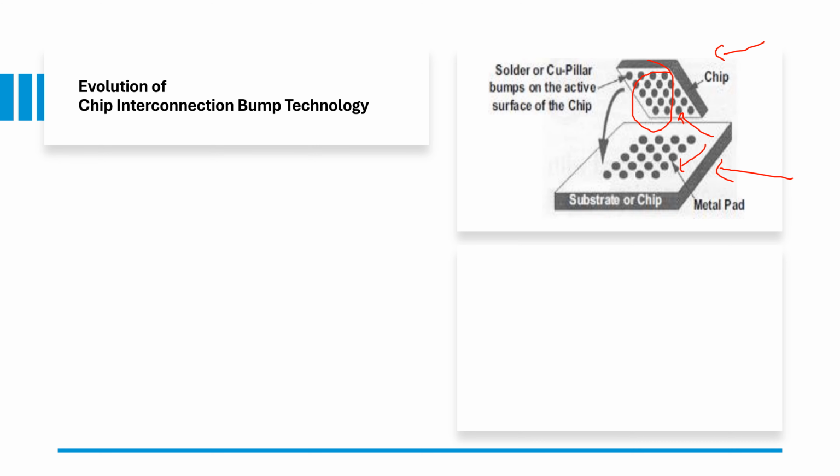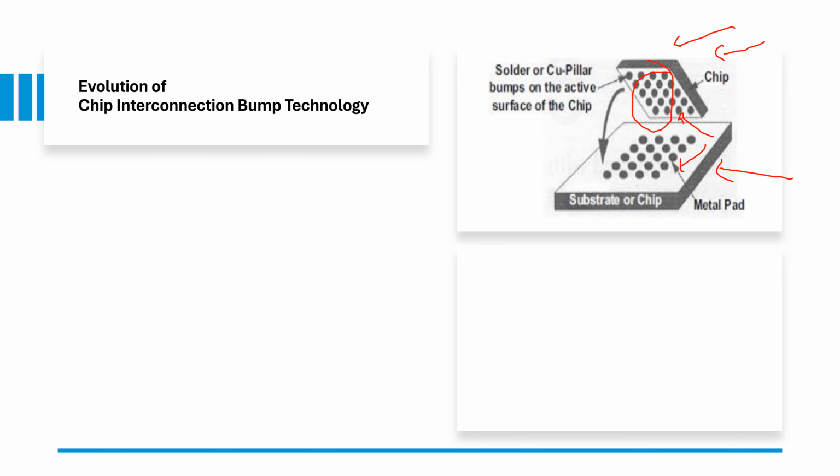Coming to C4, it is also a bump, the solder bump we call it. C4 stands for controlled collapse chip connection. This is a specific type of bump technology where solder bumps are formed on the chip surface. Then when the chip is flipped and placed on a substrate, we are talking about flip chip. This makes connections by automatically collapsing, controlled collapse chip connection. That's what we call C4. The next evolution is micro bumps, a more advanced type of bump, typically smaller and made of copper, used for higher density connections and performance.